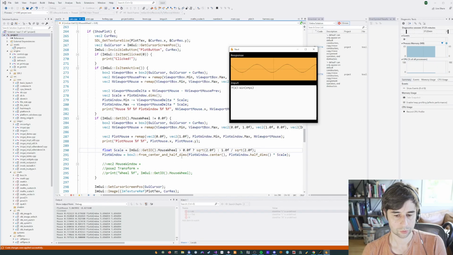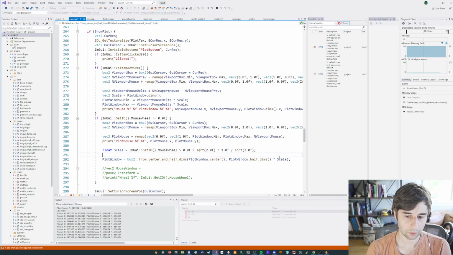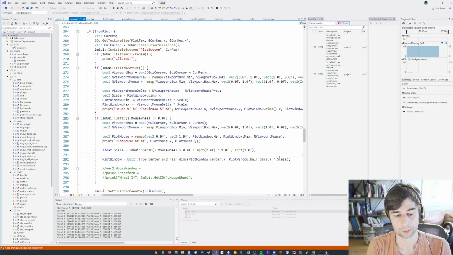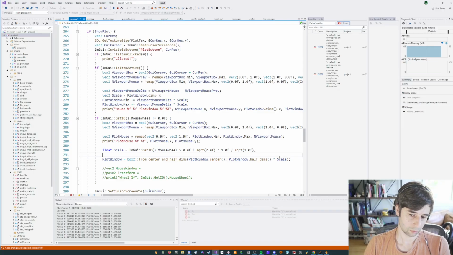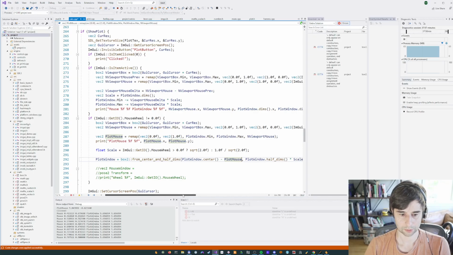And so we want to zoom around not the plot center, but we want to zoom around the plot mouse point. So the annoying way to do that is to make a new box, center it by minus plot mouse. So now it's at 0.